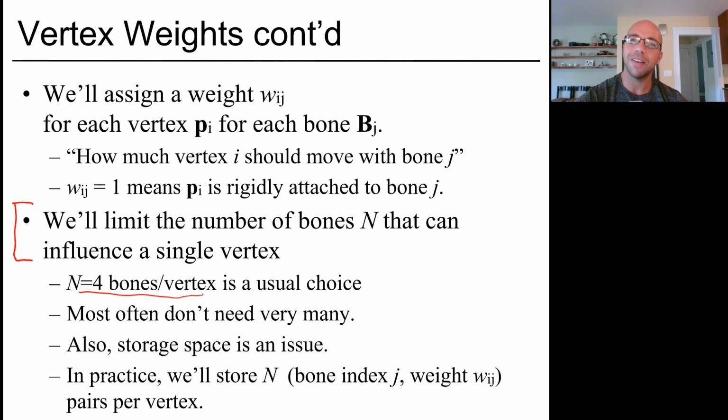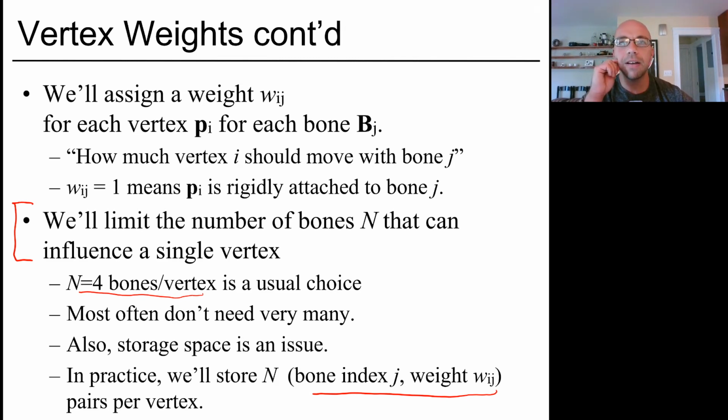And this helps for a lot of things. So for example, if I have 100 bones, if I don't make this assumption, then I have to store 100 skinning weights with every single vertex on my triangle mesh. But here instead, I can just store 4 index comma weight pairs, right? Like bone 3, bone 2, bone 1 has weight 0.3, 0.4, 0.3 or something like that. And so that's the typical way that you store it, right? Pairs of indices comma weights, rather than just a giant matrix of weight values.